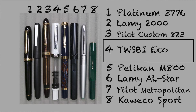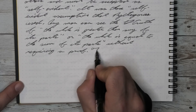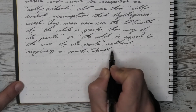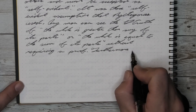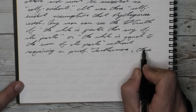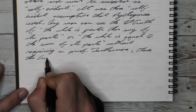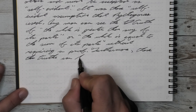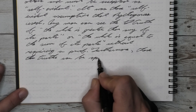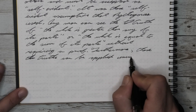It isn't a review without some size comparison. Here it is capped, here it is uncapped, and here it is posted. It doesn't start off really looking like it would be a larger pen, but in reality its size is in line with some of the larger pens that are out there. It's not an oversized pen by any means, but it's certainly large enough that it's not a really tiny pen. It is much larger than things like a Pelikan M200 or the Waterman Graduate — much thicker, much more comfortable to use.